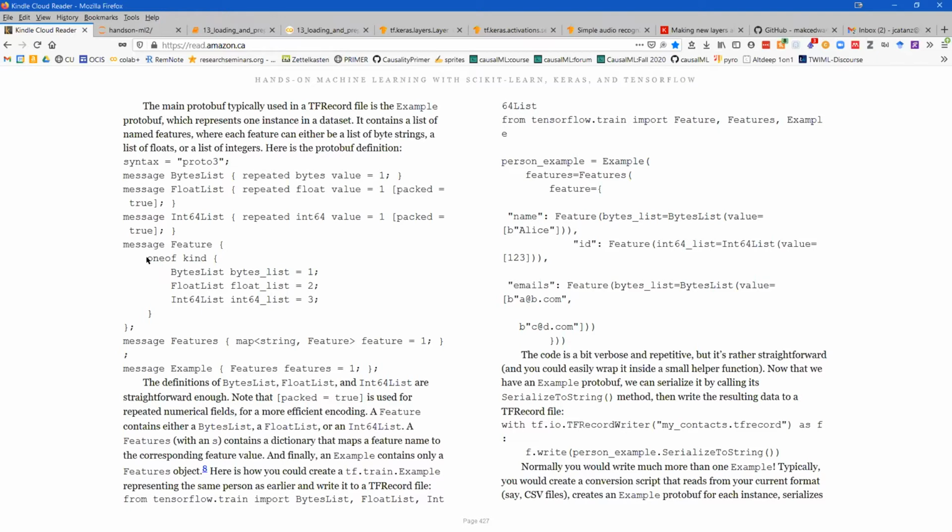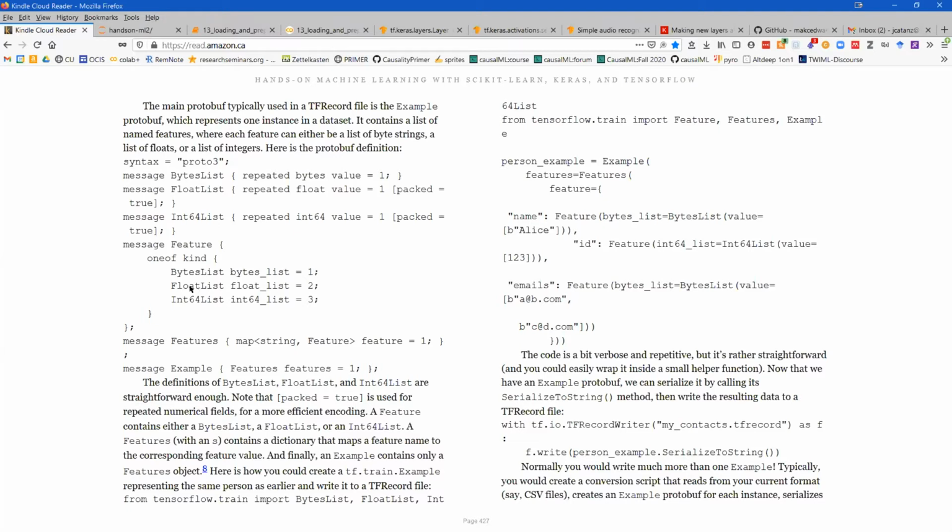So I hadn't seen this before. This is a Python construction, one of kind, and then it gives a dictionary of these kinds. This is the type bytes list, and this is the actual object, bytes list equals 1.